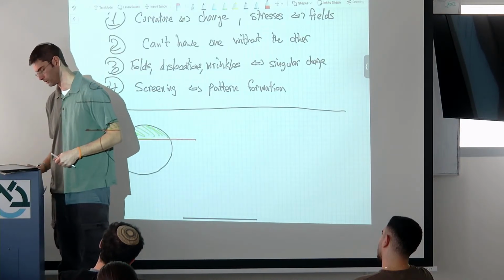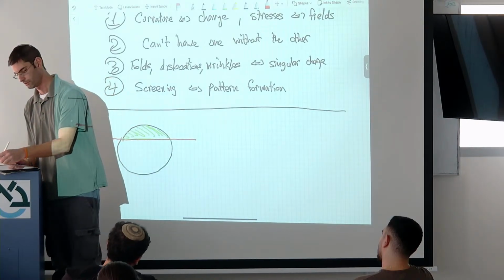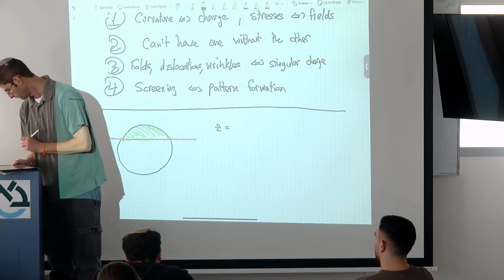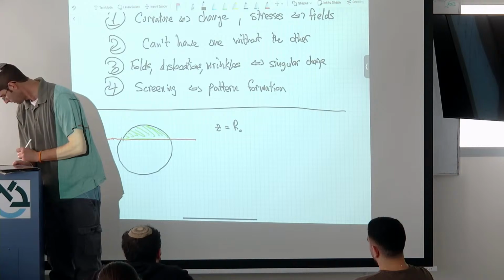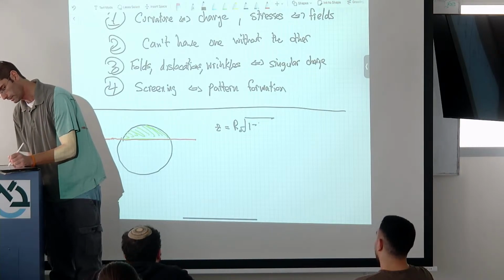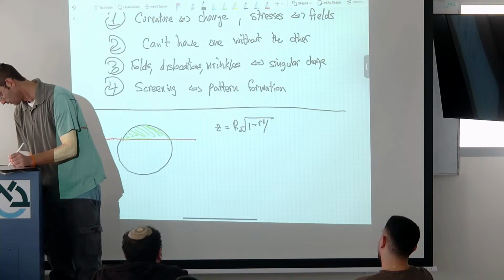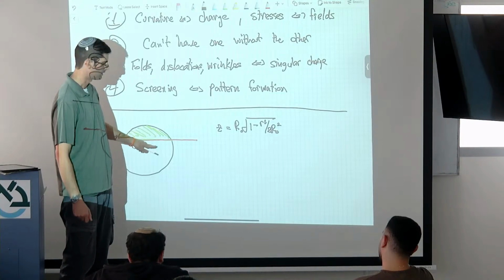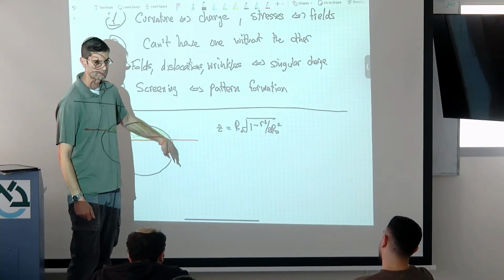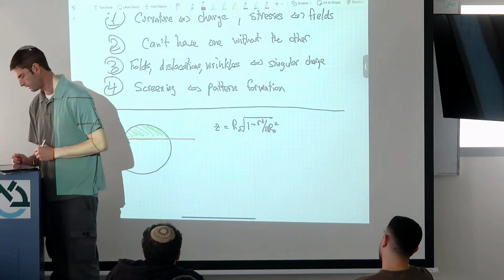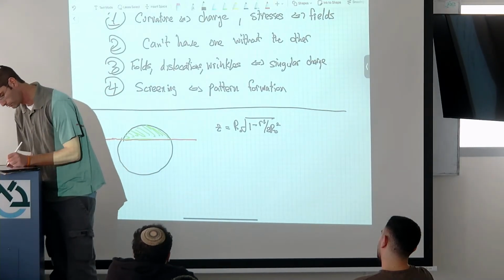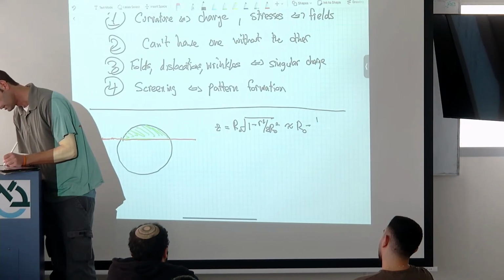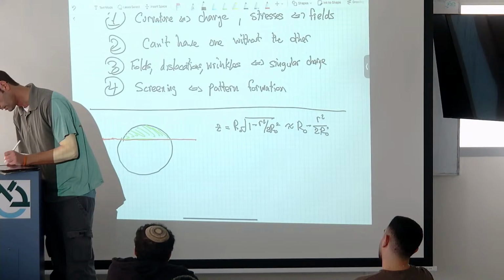The first thing we're going to do is a small angle approximation, meaning we're going to take a parabolic approximation. So z is going to be r naught square root of 1 minus r squared over 2 r naught squared. That's just the usual shape on a sphere, right? I start from here, z is like this, and I go down as a function of r. I'm working in 2 dimensions with radial coordinates. And so we're going to assume that this is more or less r naught minus r squared over 2 r naught squared.